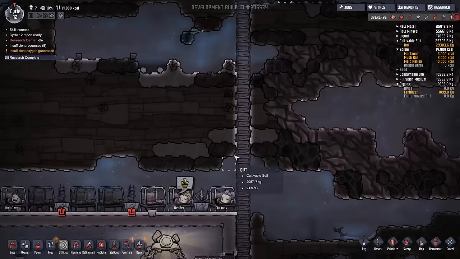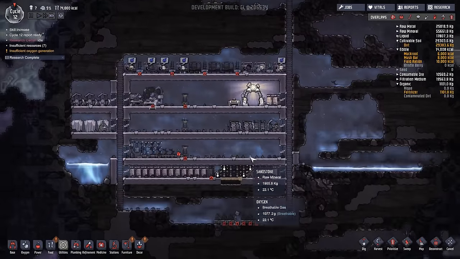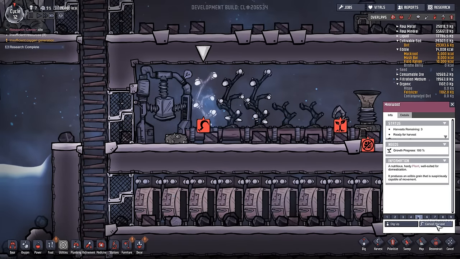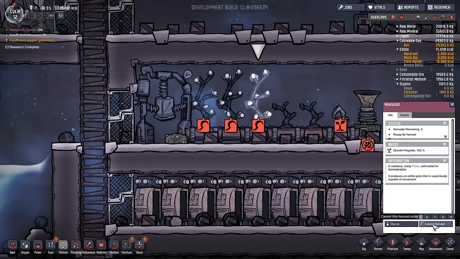Cool, yeah, cycle report. Did we get anything today? We didn't. Wow, that day went, like, super fast. Ooh, look at these! They're ready to harvest. Yay! Harvest our... Ooh, don't deconstruct that thing. Harvest our meal wood, because it looks so neat to me.